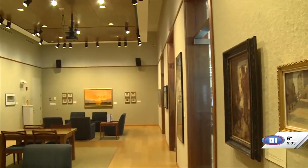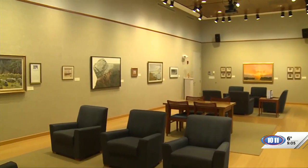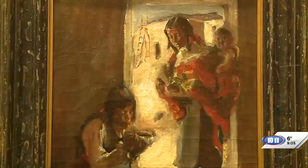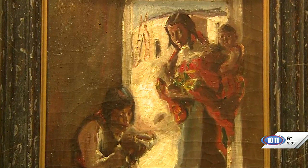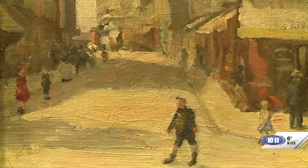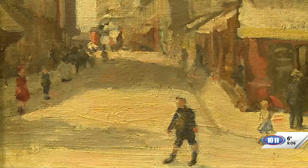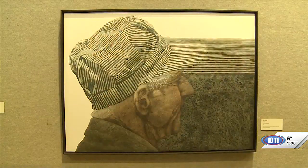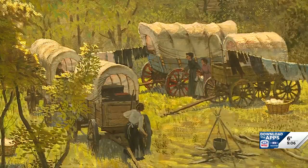The cool thing about the Stalder Gallery is it's located inside the Fall City Library and Art Center, which is free to the public. If you're walking down the street, you may not step into a traditional gallery because you may not feel comfortable knowing a lot about art. But here at the library, we break those barriers — anybody from any age, from five-year-olds to 95-year-olds, are comfortable in this space. Christina, thank you very much for showing us around the Stalder Art Gallery here in Fall City. Really a gem in this community.